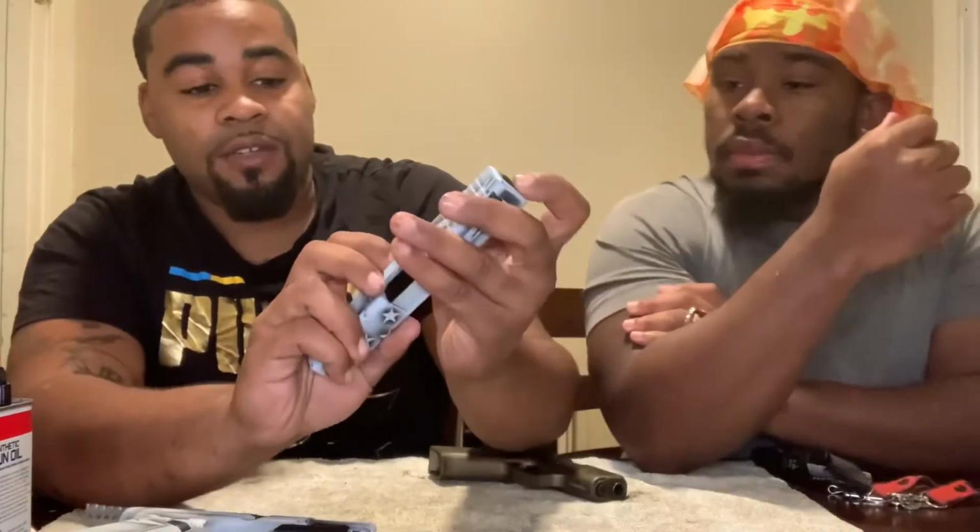Don't carry your gun in your pocket. And to take your firing pin out, for all you Glock owners out there who don't know, you hit this little button right here. You push it down. Well, I gotta show you too. See how your fire pin moves freely now? Now it doesn't move at all. Once you hit that button, you get that spring out of there.